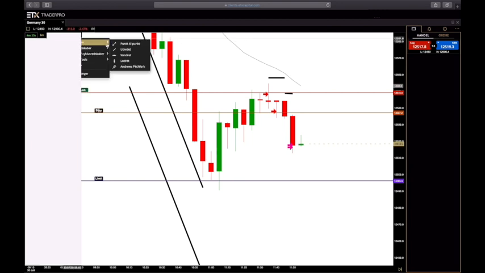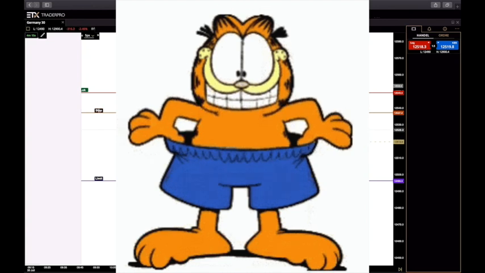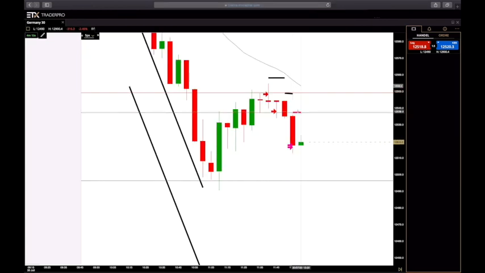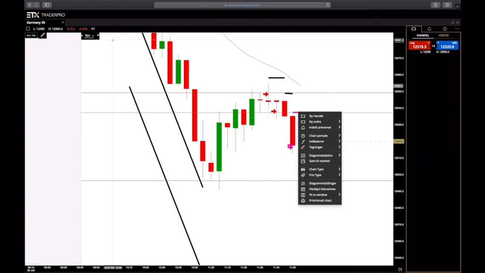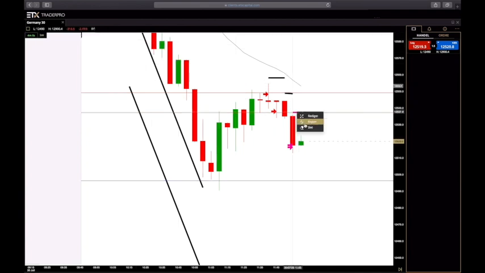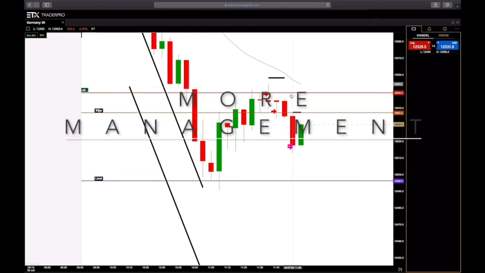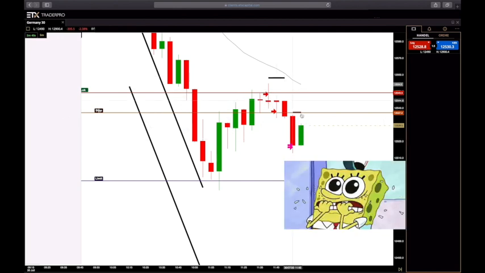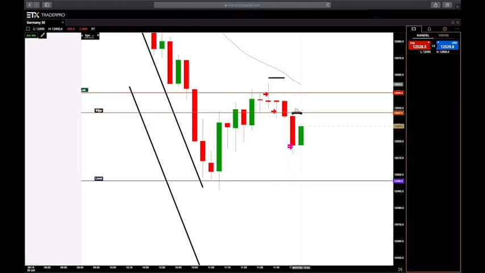And managing my shorts right here. This is the 5 minute time frame. Initially you want to have your stop above the high, and then you want to move it down to break even when possible. Look at that. Look at this right now. This is what happens. You just get a rally that might continue. You don't know that, but at least I got some profits from where I thought the market might turn. That's down here. So I took those profits down there just a while ago, and the market agrees that this is potentially an area of value.